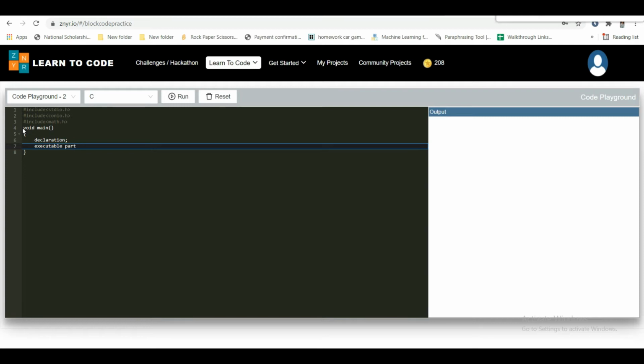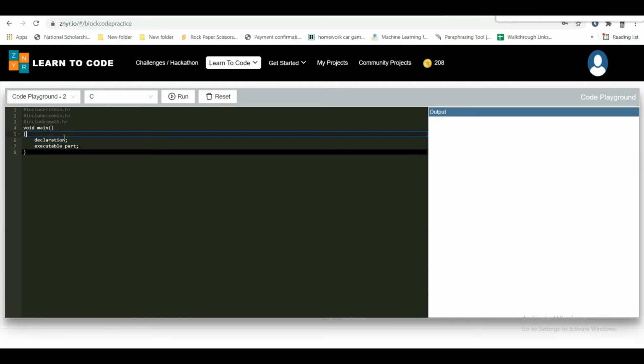I'm just writing this to explain. It's not a program or something. This is the code of the main function. Two parts will be there: one is a declaration part and the other is an executable part.